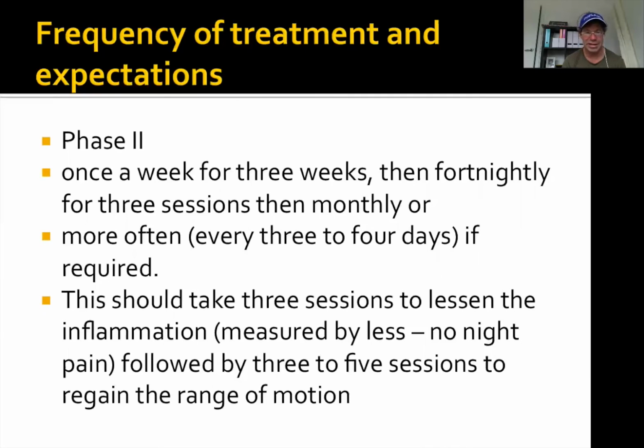What it does mean is that you'll be seeing your clients a fair bit. You need to explain that this is the treatment regime. You need to take the time to sit down with your clients and say, listen, this is not going to happen over one night. This is not going to happen over 2 treatments. It's not going to happen over 3 treatments. There's going to be a certain amount of treatments involved. I would allow yourself a good 45 minutes to start off with when you're first doing this, for sure.